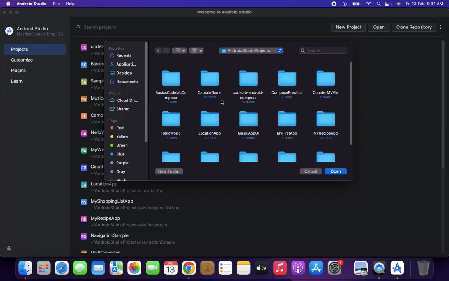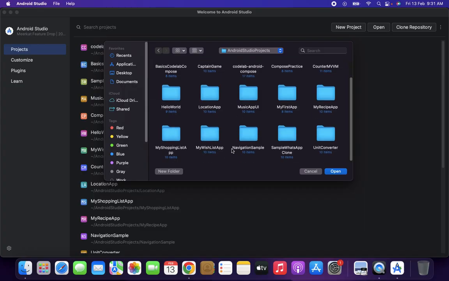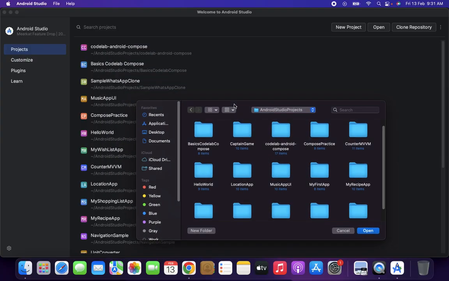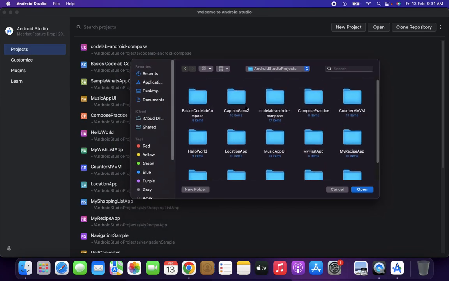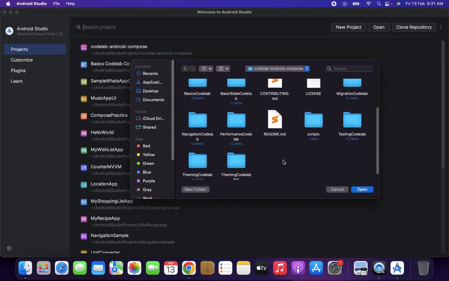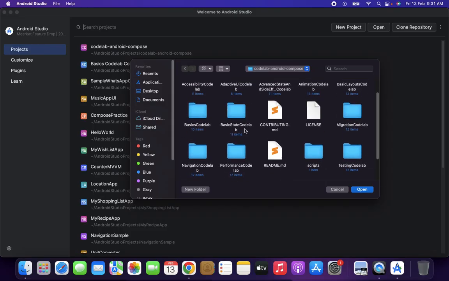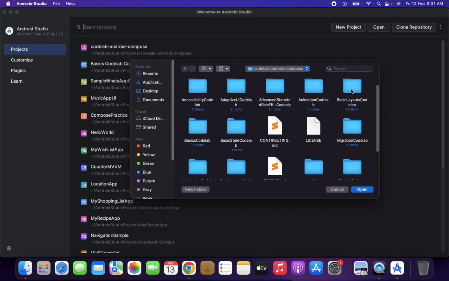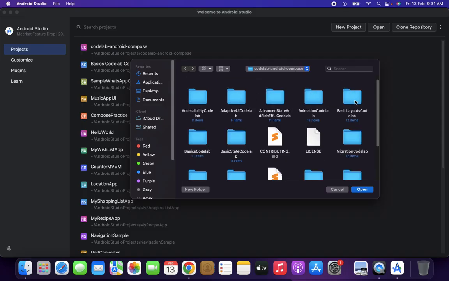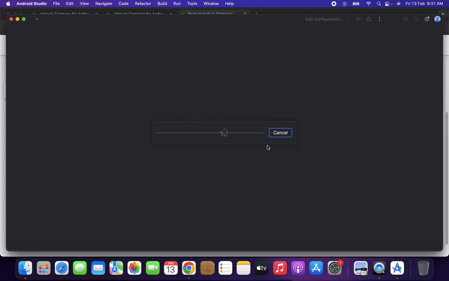Codelab. And we'll check out this basic layouts codelab. So let's open it.